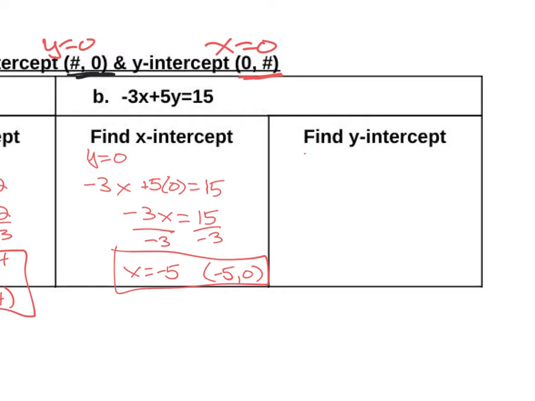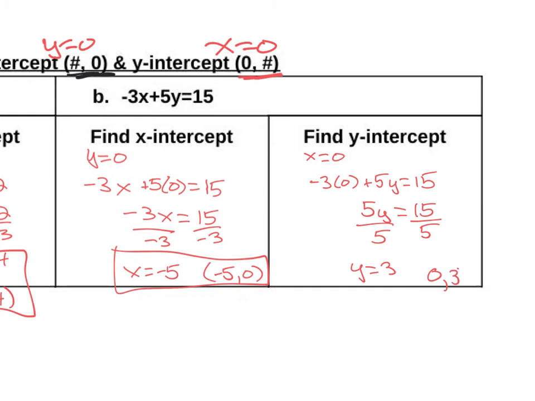In the y-intercept, we know x is equal to 0. So plug it in. And again, anything times 0 is 0. So all we really need to do is say, what is 5y equals 15, we need to divide by 5. So y equals 3, so that's going to leave us with our x is 0, our y is 3, and that is going to be our x and y intercepts.